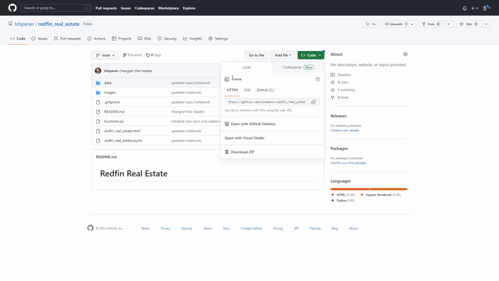and notice that we have this local tab for cloning. Right now it's set to HTTPS, and most of these will be set to that option by default. Sometimes for additional encryption, you might have it on SSH and so on and so forth. It really depends on the settings of the repository. We're not going to get into all that right now for this introductory video, so we'll stay with the basics. You should be more than fine to clone this through HTTPS. And so to do that, we're going to click on this copy icon over here.